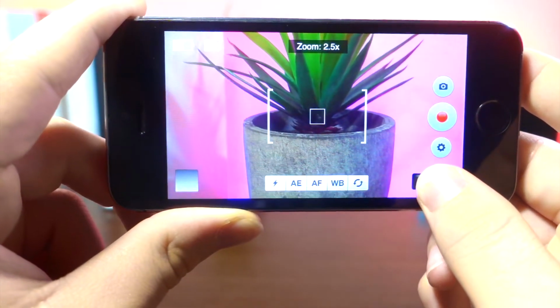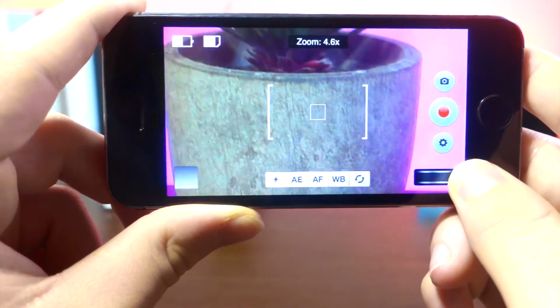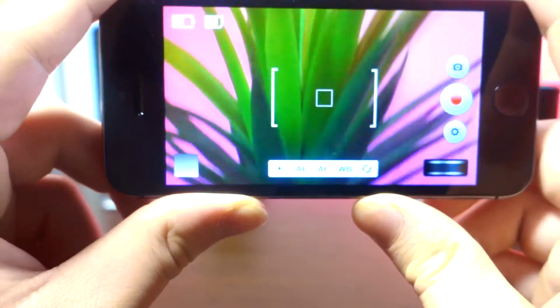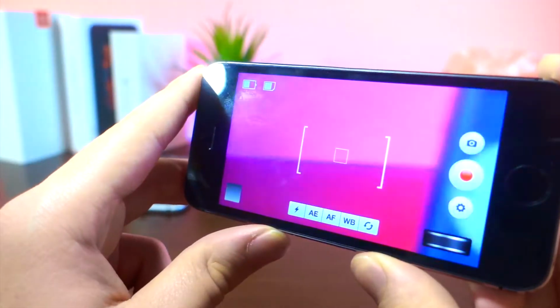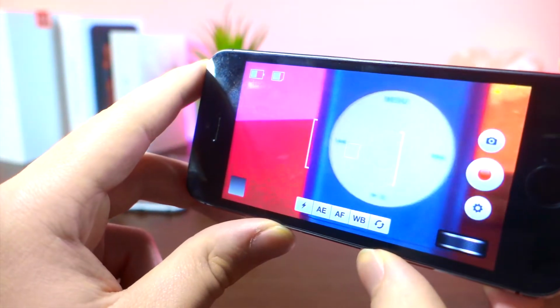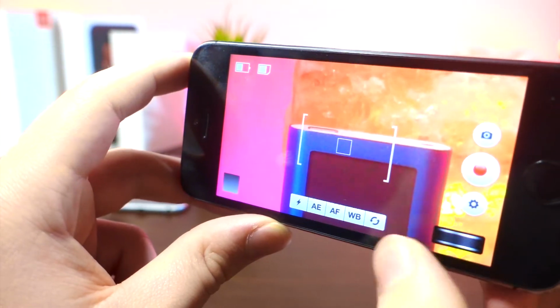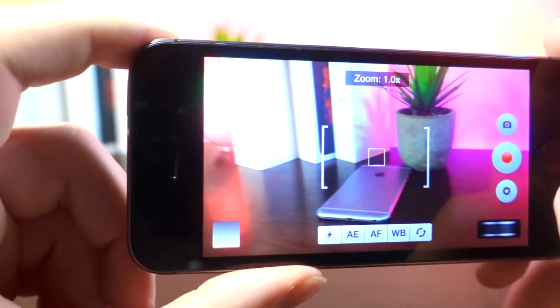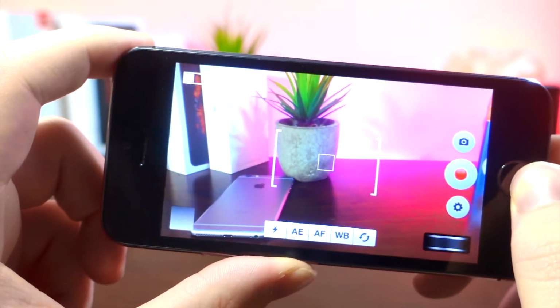The quality does not get worse like when you use the stock photo app. I don't know how this works, but usually when you zoom up on a photo, it gets all distorted and stuff, but on here, it looks 100% the same. I don't know how they do it, but this app even has a built-in video editor. So this was my go-to camera app, but now it's just a stock Apple one.